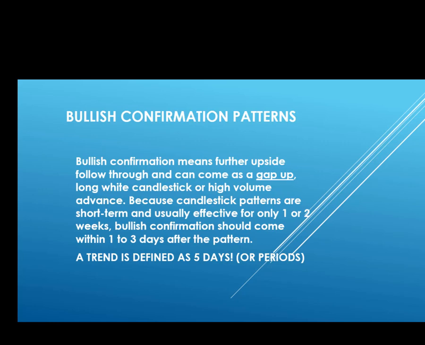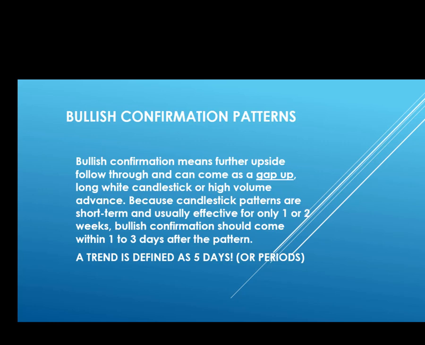Just to be clear, bullish confirmation patterns. Bullish confirmation means further upside from a follow-through and can come as a gap up, a long white candlestick, or a high volume advance. Because candlestick patterns are short-term and usually effective for only 1 to 2 weeks of prediction, bullish confirmation should come within 1 to 3 days after the pattern displays itself.